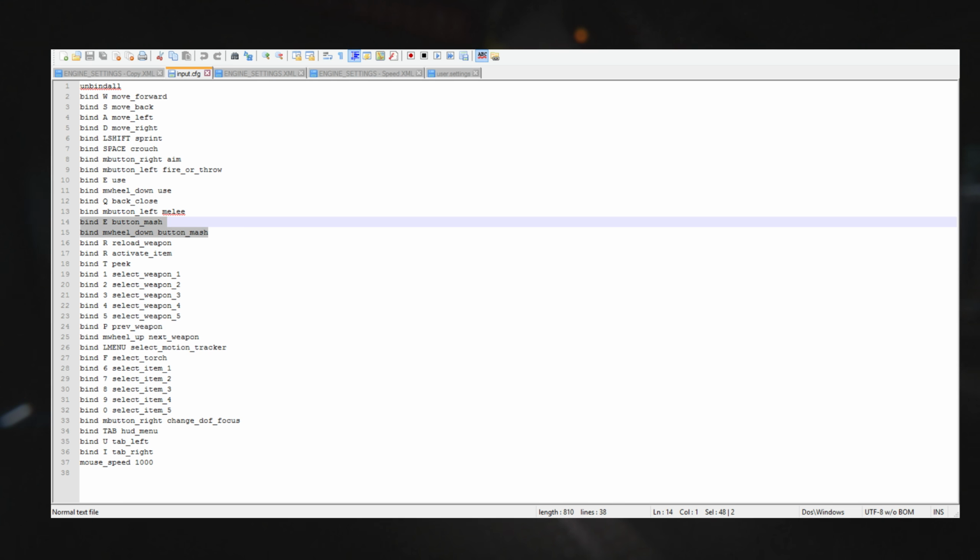So let's go to another tweak for the controls. You can actually double bind your activate key. We double bind it to the mouse wheel because generators are activated much faster with the mouse wheel. So that's why we double bind it to E and mouse wheel down. And you can see this here.